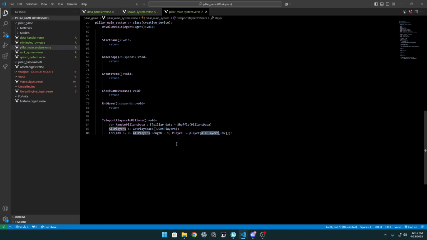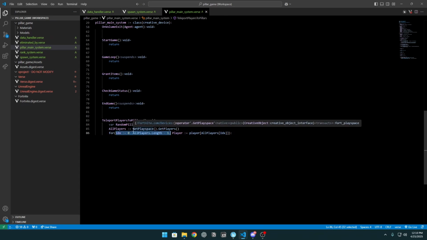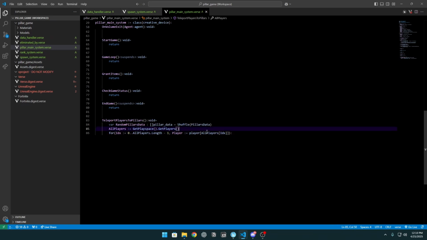We basically have a range here from 0 to the number of players currently in the game. In our example, max is 8, so here it will be 7, from 0 to 7, which is 8 but starting from 0. We need to get the player from all players at index, because this is the array of all players currently in the game.